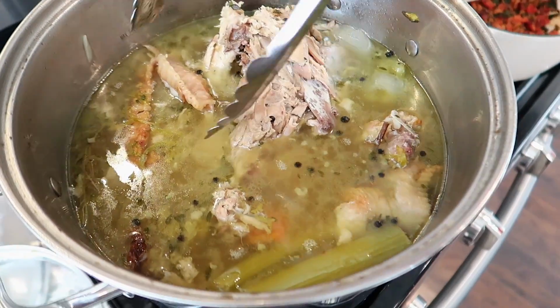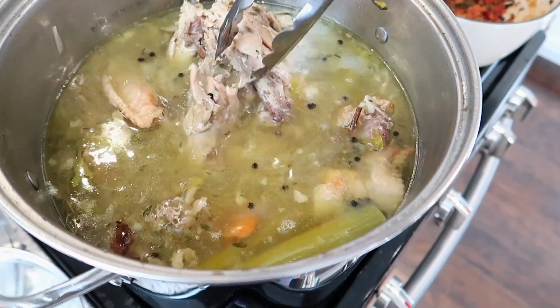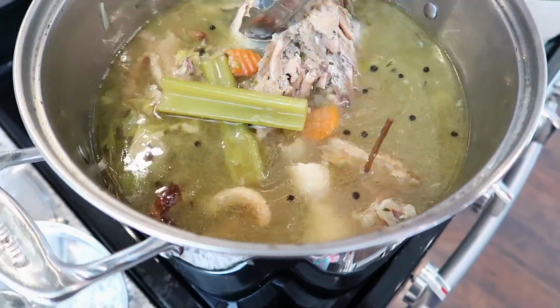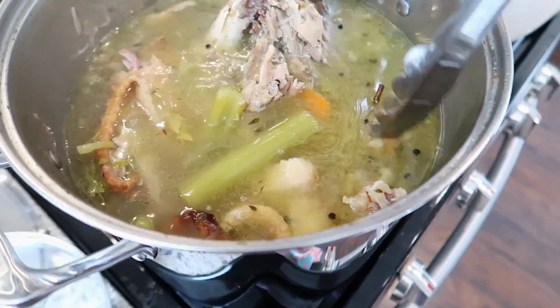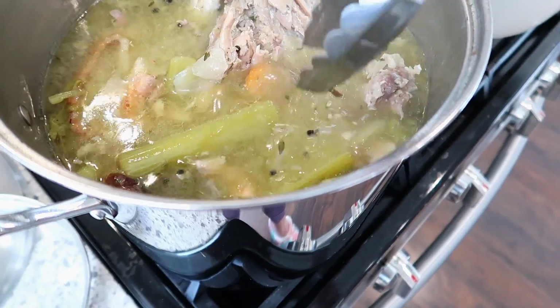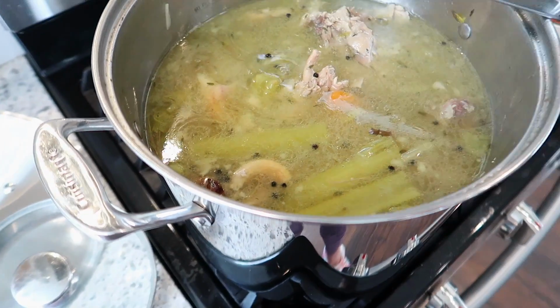Okay, so here's my turkey stock. This cooked for, I'd say, about an hour and a half to an hour and 45 minutes. It's done now, but I'm gonna let it cool a little bit before I strain it just because it's super, super hot. So you can see here that this turkey, like I said, boiled down, and there will be some extra pieces of turkey meat left in there, which I'll try to pull out if I can. It depends how disintegrated it is, but let me let this cool and then I'll show you guys how I strain it and pack it up.